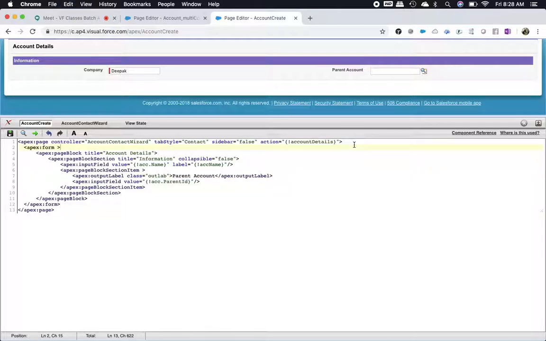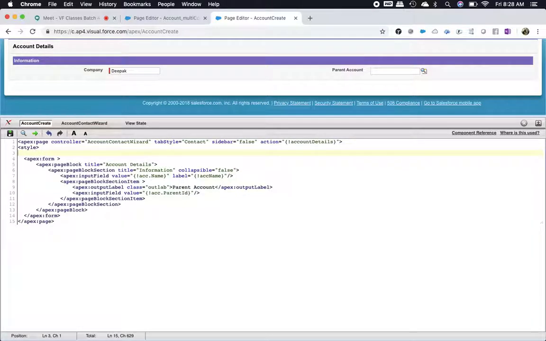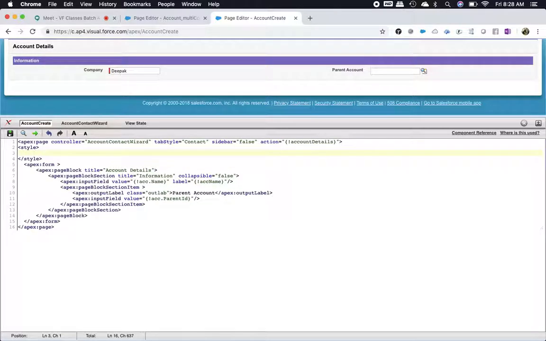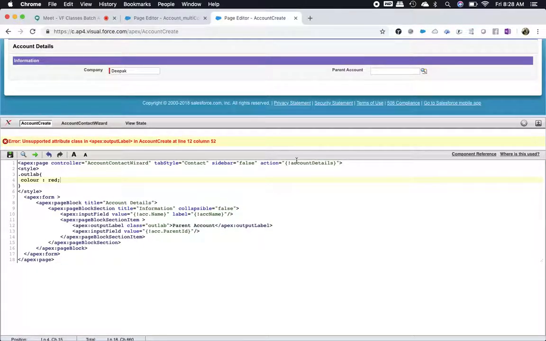So I will define my CSS style. For the label to apply some style, we have to use this pageBlockSectionItem. Color red. The outputLabel must support it.